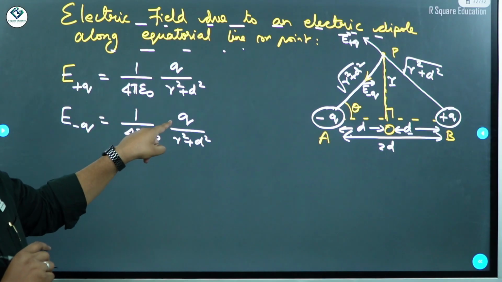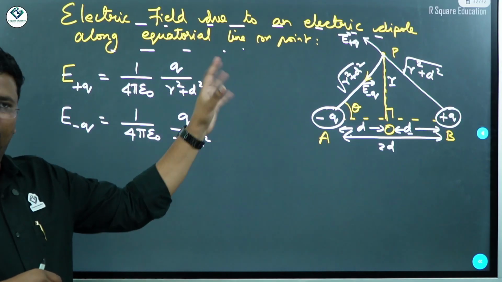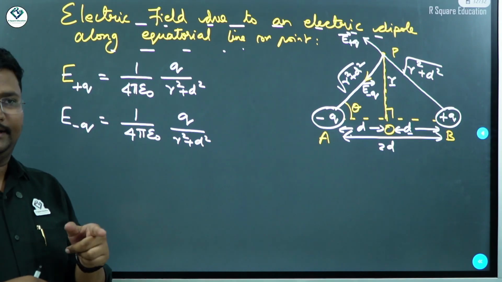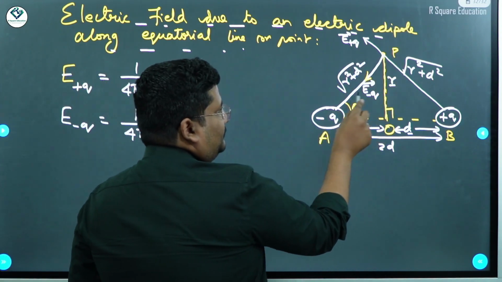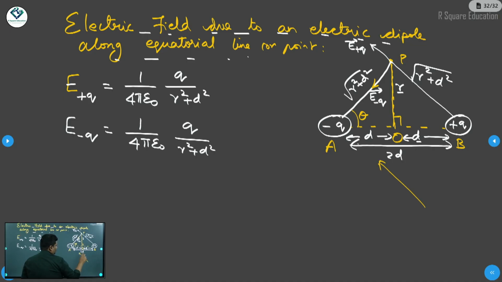If you take minus here, when you add these two, it will get cancelled. It then means there is an electric field of 0, correct? But that is not the case, because both electric fields are vector quantities. You cannot directly add them. So I take this particular position alone. See here, this is going to be E plus q, this is going to be E minus q, correct? If I take vector cases, these are going to be the directions. So the resultant between these two will be along this direction. Yes or no?